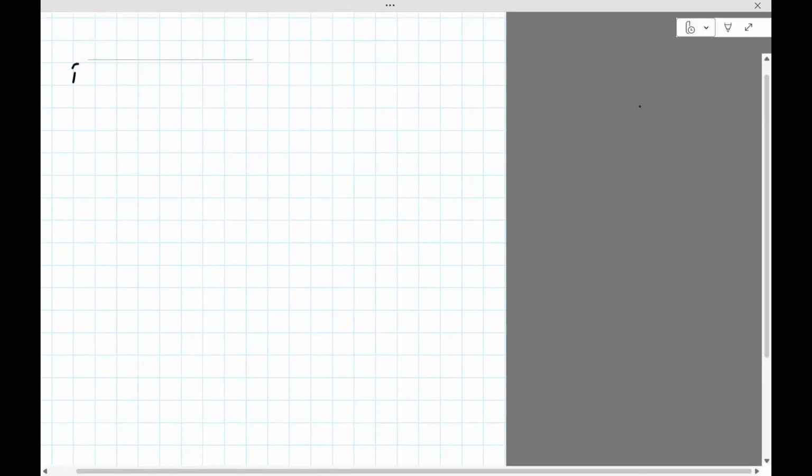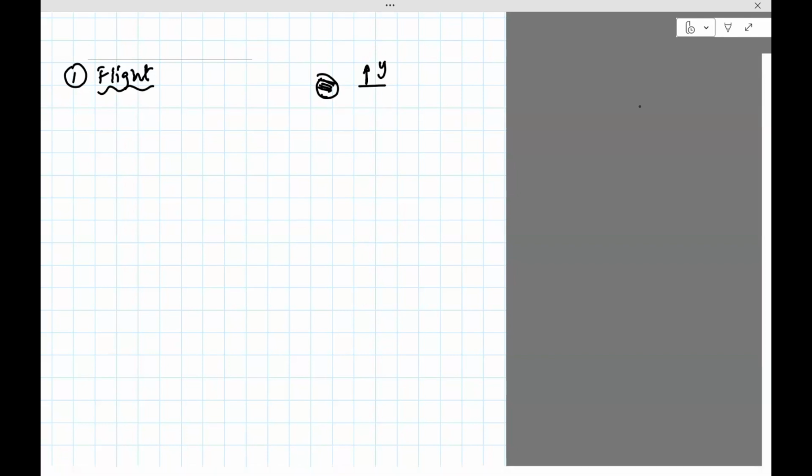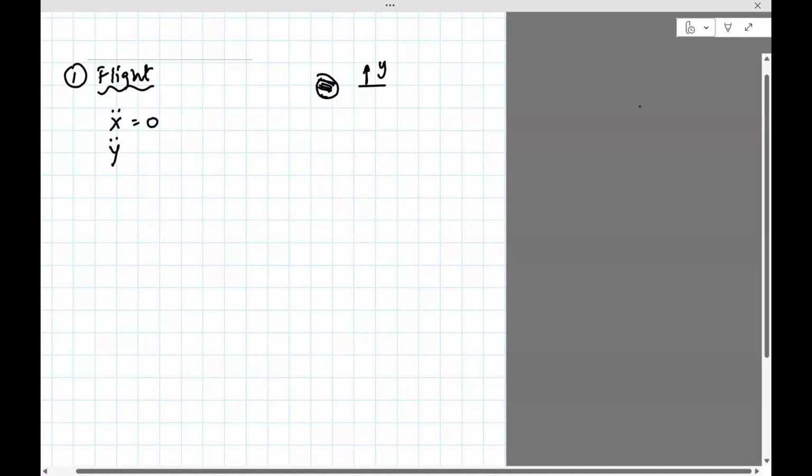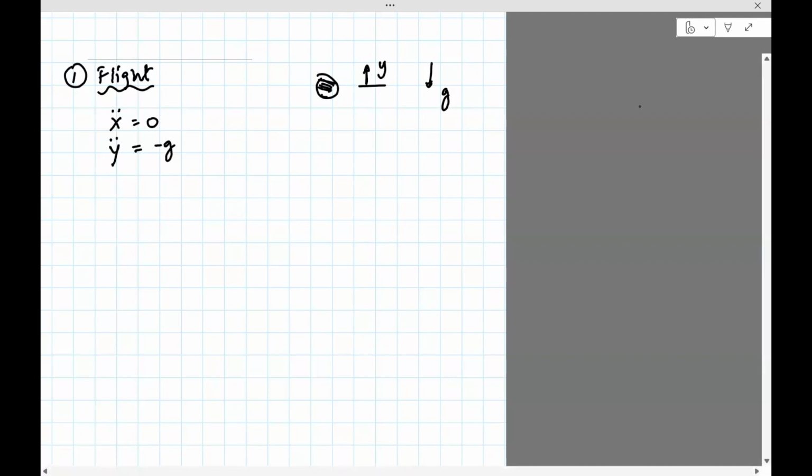So first is the flight phase. Okay, now for the flight phase, it's just an overkill to try to write the equations of the flight phase using Euler-Lagrange, right? Because what's the equation of a falling ball? It's basically x double dot equals 0, and y double dot equals minus g, where g is downwards. Since g is downwards and convention is upward is positive, we have this equation. So I'll not write the Euler-Lagrange here.